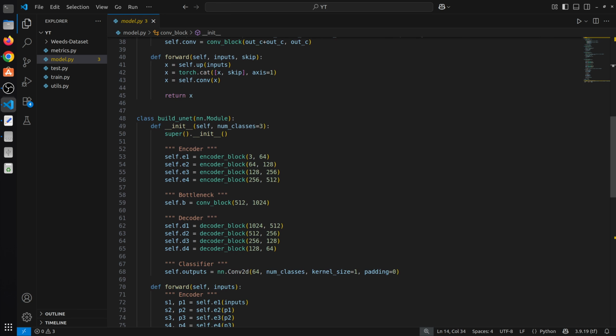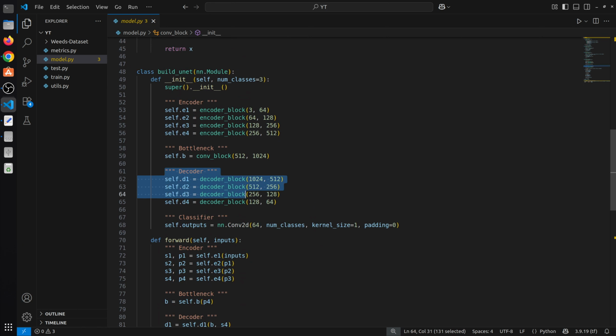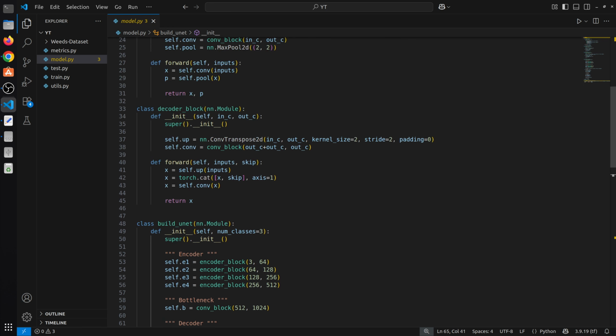So this is the encoder, and then we have the decoder. What the decoder does is it expands the feature map, and at the end generates the segmentation mask. This decoder basically starts with a transpose convolution, upsampling the feature map by a factor of 2, and then it is followed by the conv block.